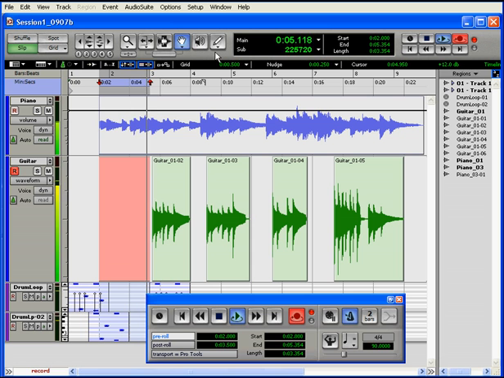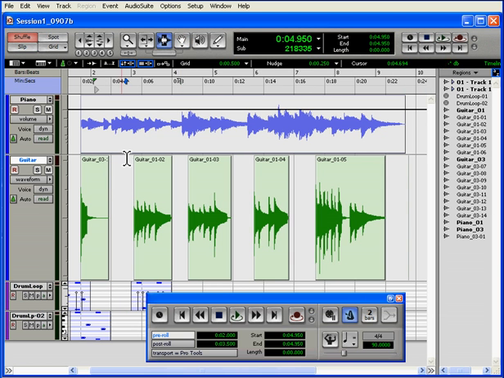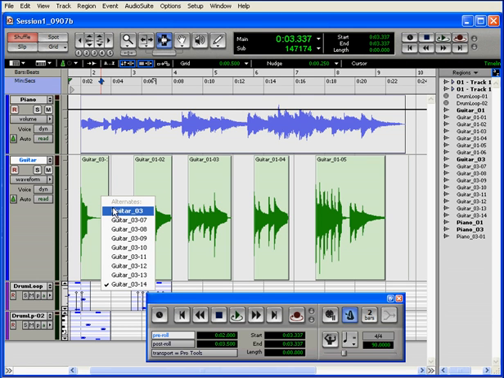I'm just going to try a couple more here. Okay. As you see, as soon as I press stop, all of my takes appeared in the regions list. They're all stored in one audio file, however. It's called guitar_03, but I can audition each one of them individually. First you grab a take, then enable the selector tool, click inside the region, then control click, and you'll get a drop-down menu of takes.